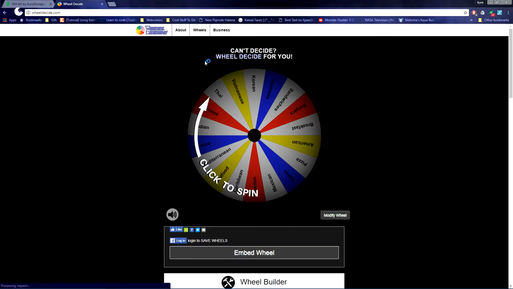And this is what it looks like. It has this little wheel spinner thingy that lands on a specific thing and helps you decide what to do. Maybe you could put in what food you want to eat and spin it and it'll choose for you. But no. Today we're putting titles of cringy pre-2016 art in it and I'm letting it decide my fate. So let me put in the titles and I'll get back to y'all.